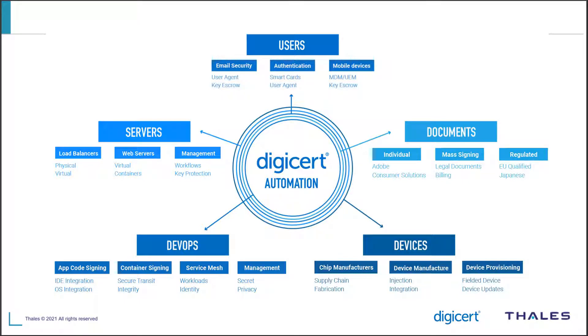Last but not least is DevOps, which is such a growing area with cloud transformation these days. Customers are changing the security perimeter of their infrastructure to include the cloud. They want to ensure the integrity of containers and workloads, ensure the identity of those things so they can have trusted systems running in third-party operated data centers or cloud environments while managing secrets and privacy related to how developers or SRE teams are deploying software. We have very tight integrations to automate all of these.